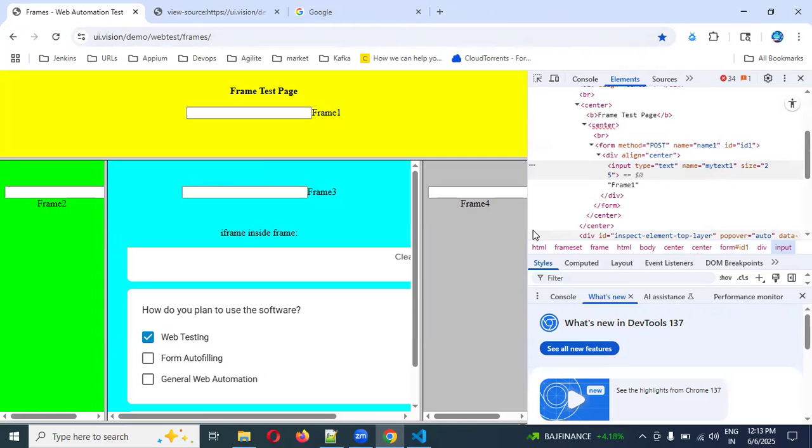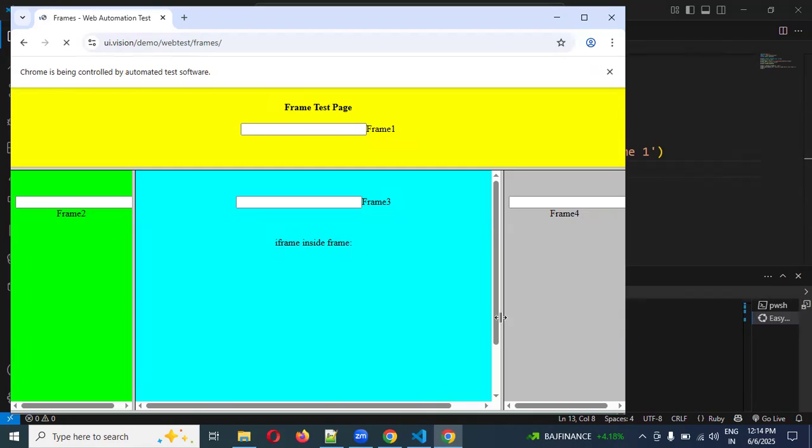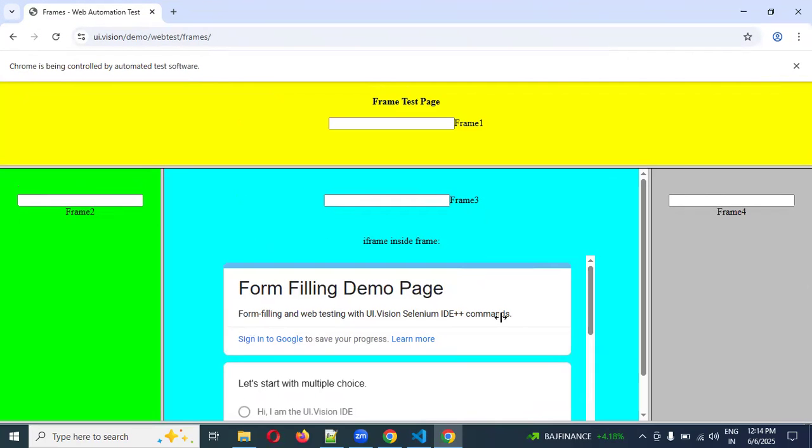Now I'm going to use this one and run it on this particular frame, to see whether it will enter a text inside that frame or not. Now I'm going to click run. If it is a valid case, it will automatically fill the text box value and give a pass. It is not able to enter any value.